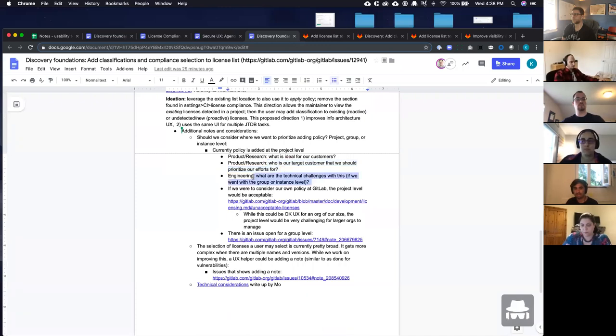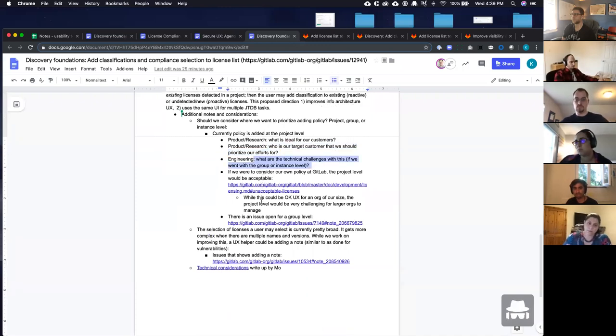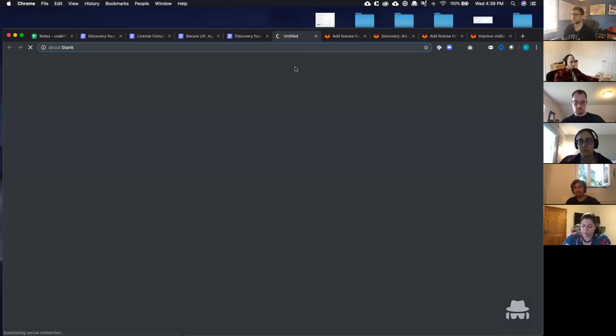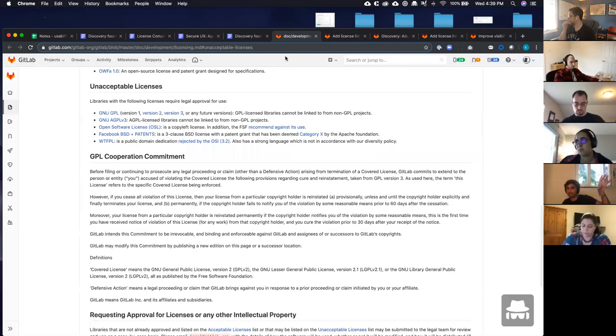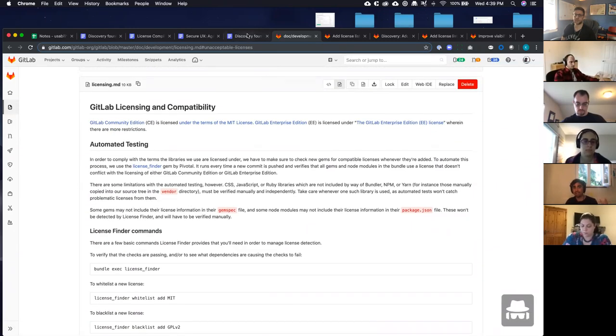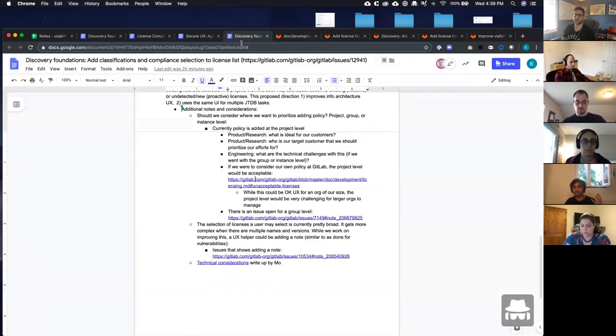And this is like I was saying for Mo, but what I mean by that is using GitLab as a test project. Let's say GitLab was our customer. After talking with the compliance team, we have some technical challenges why they don't use license compliance, but let's say that they could use us and that we wanted to add the licenses that GitLab says are unacceptable to a project. At a project level, it wouldn't be such a terrible experience because this is just for the GitLab EE. And so GitLab could go to that project and apply those, and those could be blacklisted or whatever.